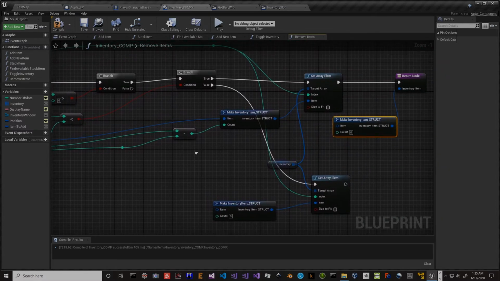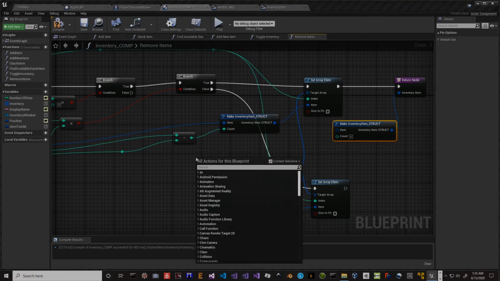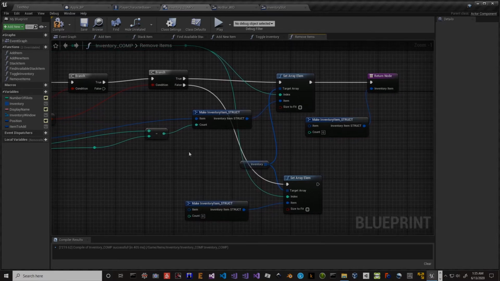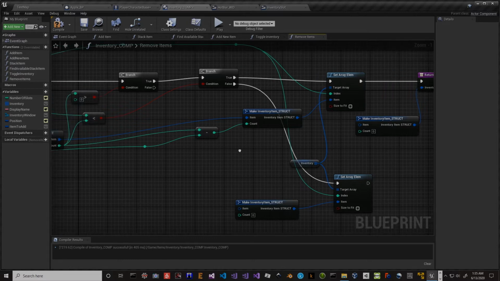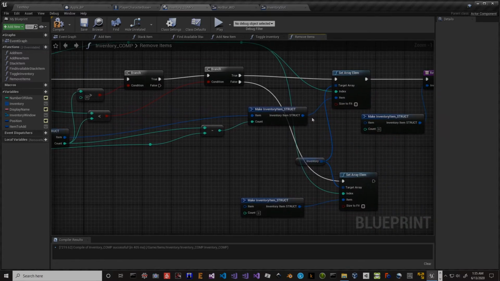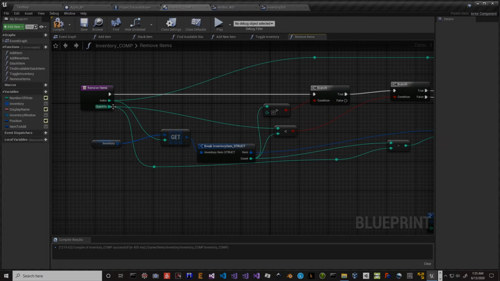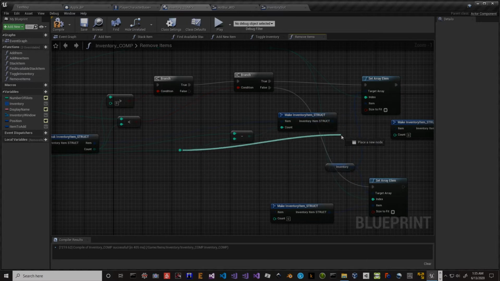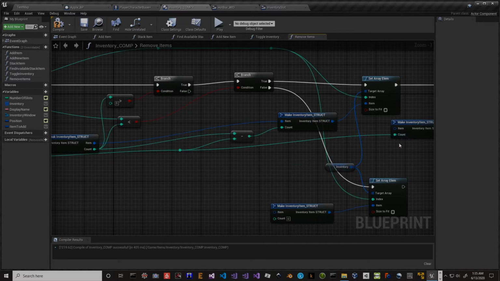Well, now this gets complicated. Let me think this through. We removed a certain quantity of these items, and we either removed the quantity that we wanted or whatever was left. So in this one up here, we removed the quantity that we wanted to remove. That one's easy. And here's a node where that quantity is. Let's plug that into count.